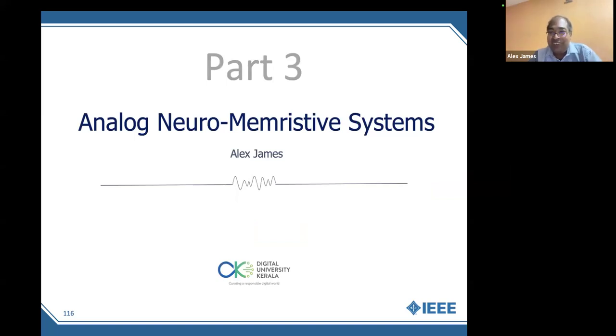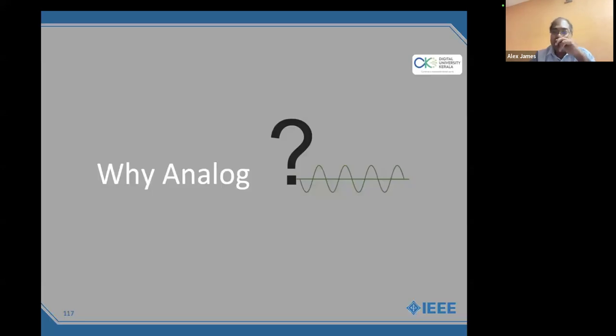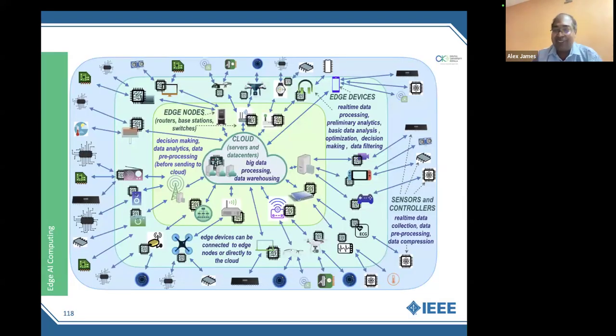Now, the research part: what you can do with some of those things. The question is, I am looking at analog mixed signal mostly. Obviously, digital is out there, you can do many things with digital, and of course we do things with digital as well. But this question often comes in, and it bothers me a lot: the world is naturally analog. Then why can't we do at least some part of processing in analog?